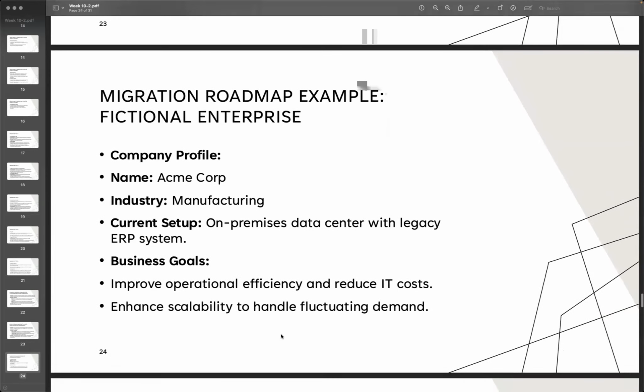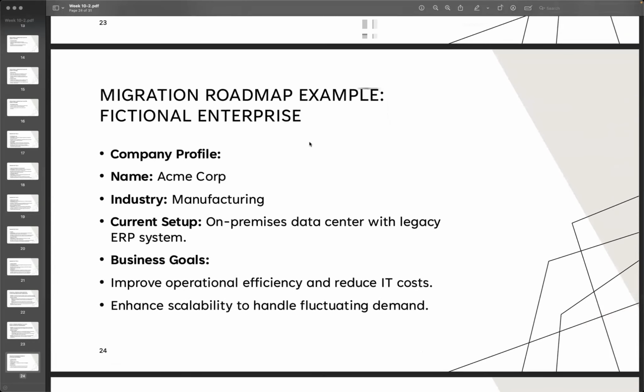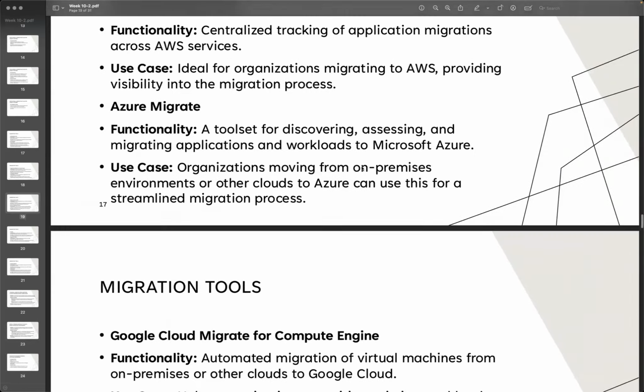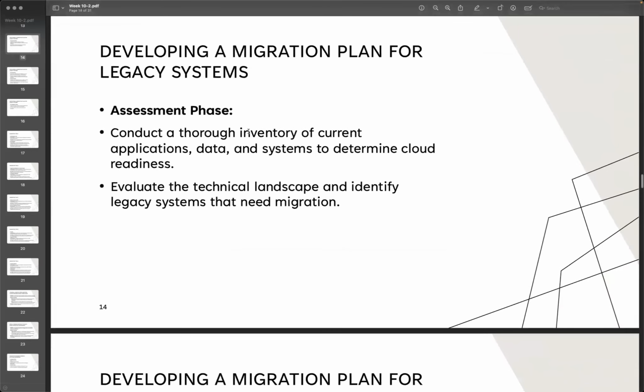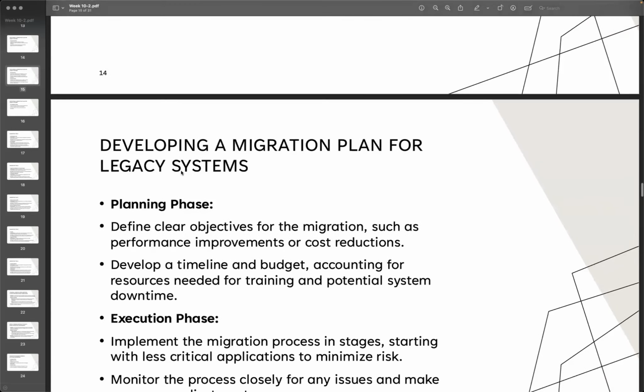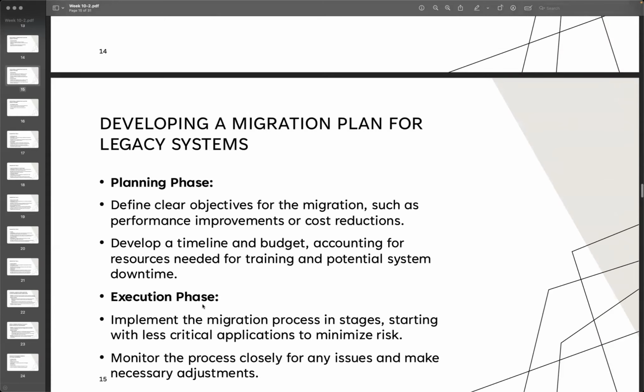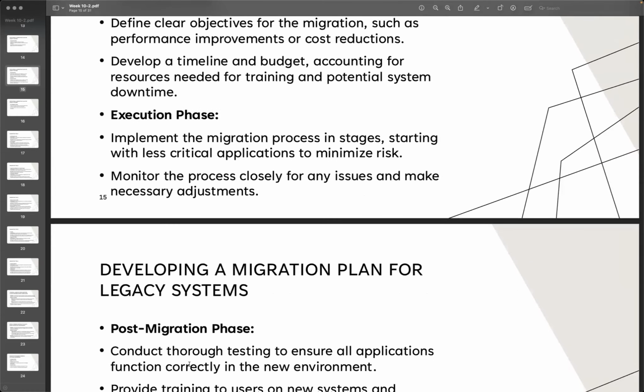And here may be the example. Let's say we talk about the roadmap, like for the migration view. We have different phases. In the beginning, we try to do the assessment. So if you write here, let's start with the assessment phase, and then planning phase, and then execution phase, and then the post-migration phase.